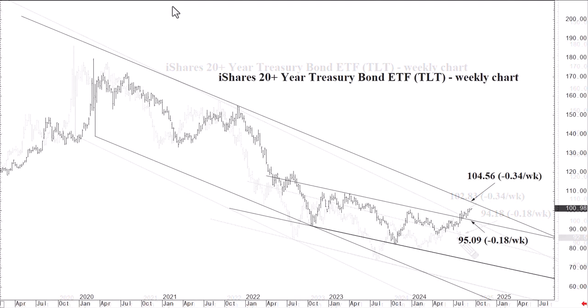In the last video, about 2 months ago, the middle of September, I'd mentioned how we were still in the midst, if you look at this chart, of a near-term buy signal. When we settled above that 95.09 at that time, a descending channel top dropping 18 cents a week, we were expecting a test in the next several months. We were about 2 months into that. It did not actually pan out that way.